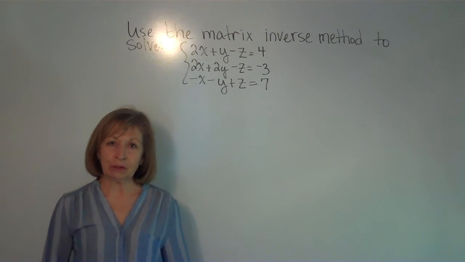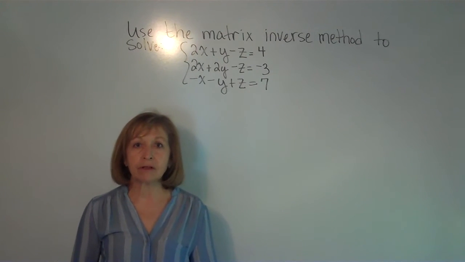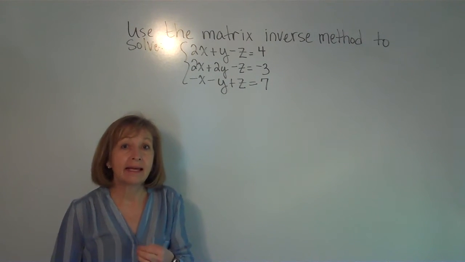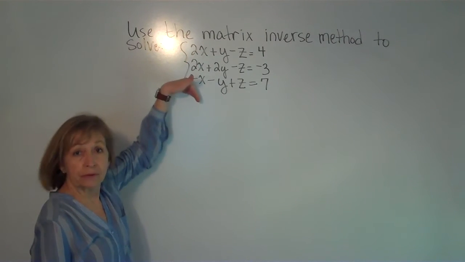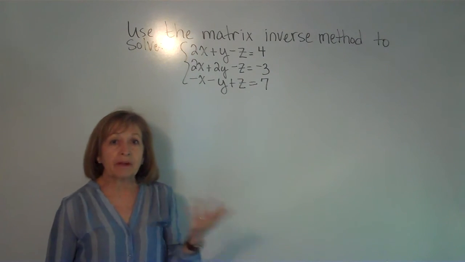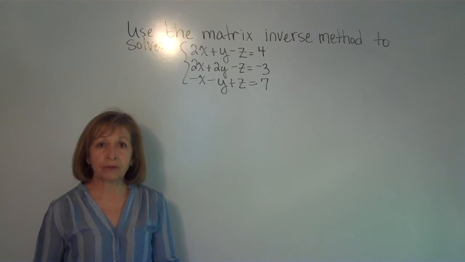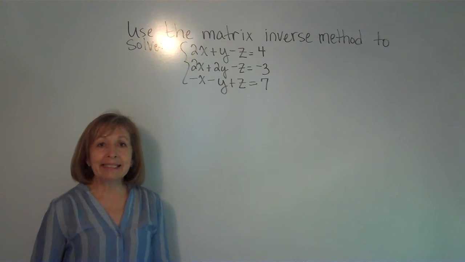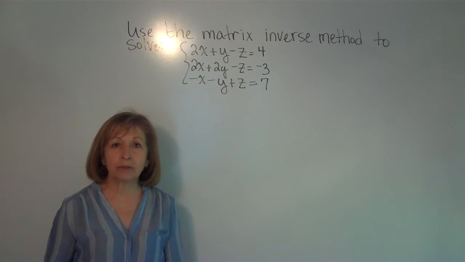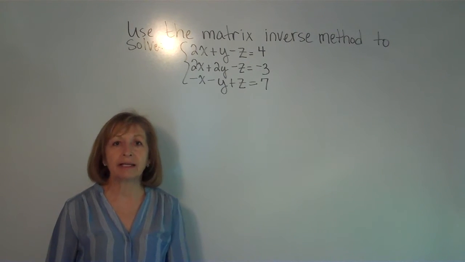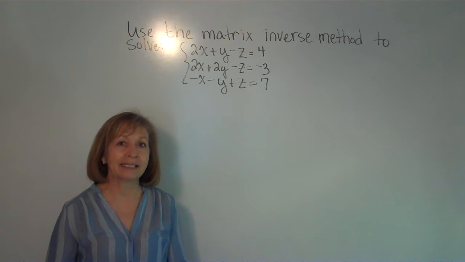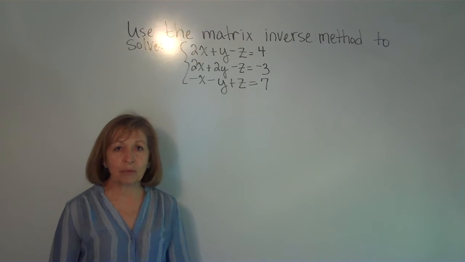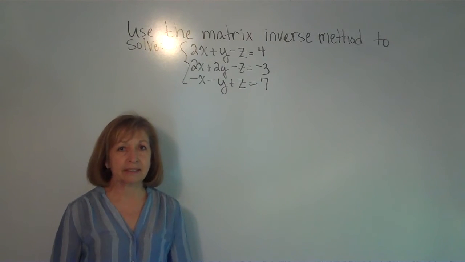In this video, we're going to look at how you use a matrix inverse to solve a system of linear equations that has as many variables — x, y, and z in this case — as equations: 1, 2, 3. There's a bit of background needed: we need to find the inverse of the coefficient matrix first. I did that in a previous video and I'll put the link in the description so you can see the process. We just don't have enough space on the board to do that all at once here.